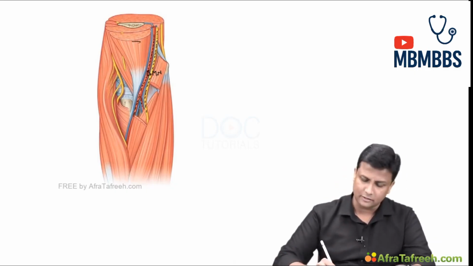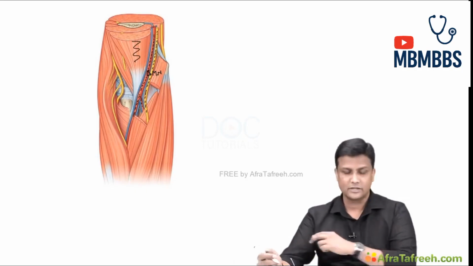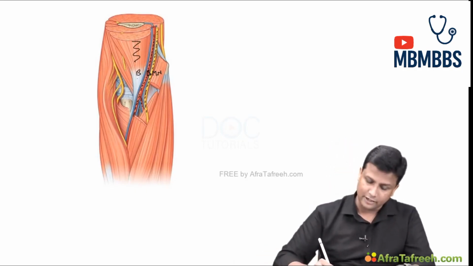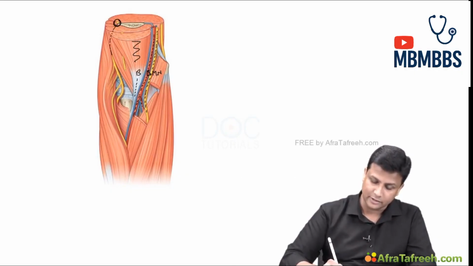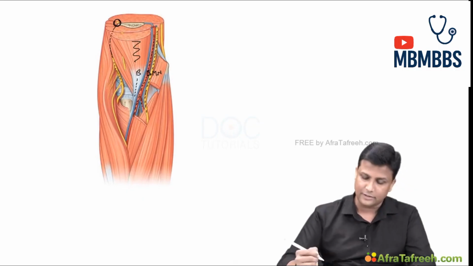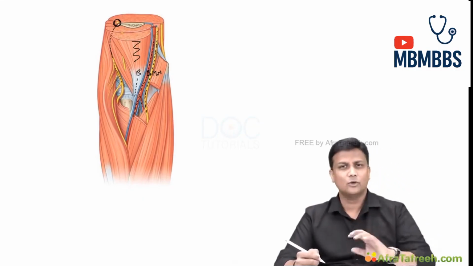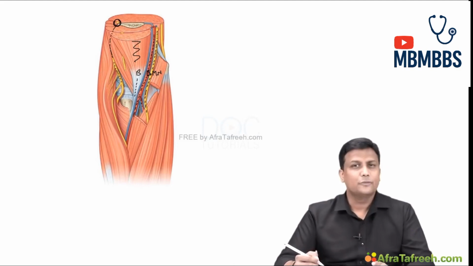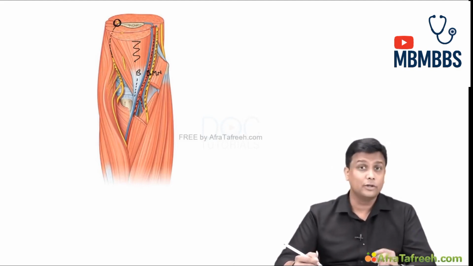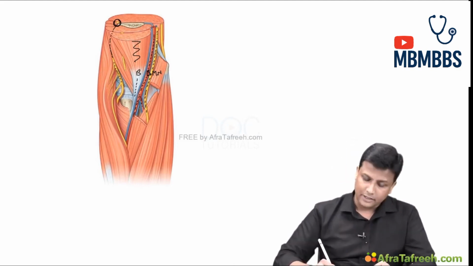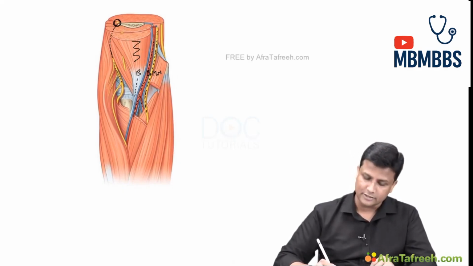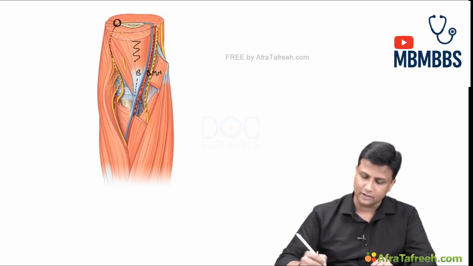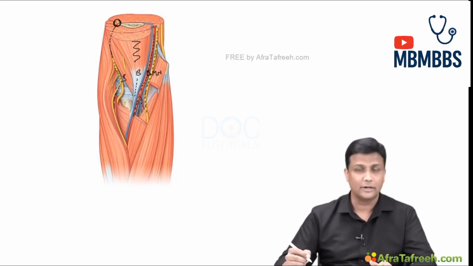Then what is this muscle here? Biceps muscle here, biceps brachii muscle. And you are able to appreciate the tendon of biceps brachii. And then look at this nerve here, guys. This nerve here is going to take a turn and then come here, and then it is going to divide into superficial branch and deep branch. Deep branch will actually go deeper through the supinator muscle, and it is the one which is going to form the posterior interosseous nerve, PIN. But what is the branch which is actually a content of cubital fossa here? Yes, that will be the superficial branch of the radial nerve, guys. That is your S, superficial branch of the radial nerve.